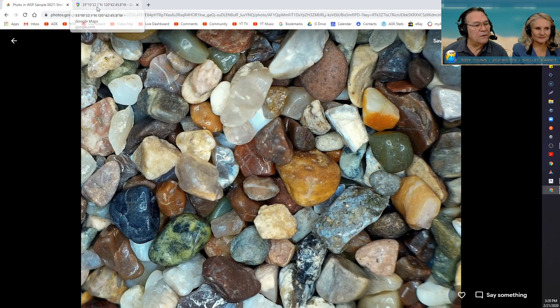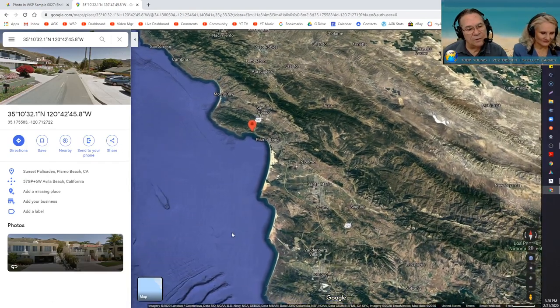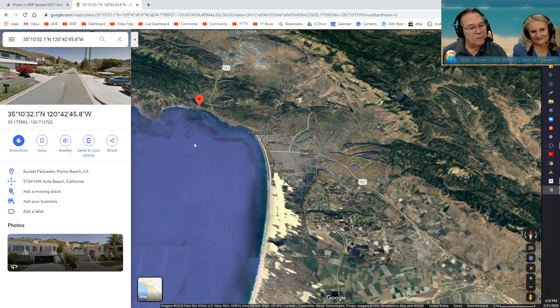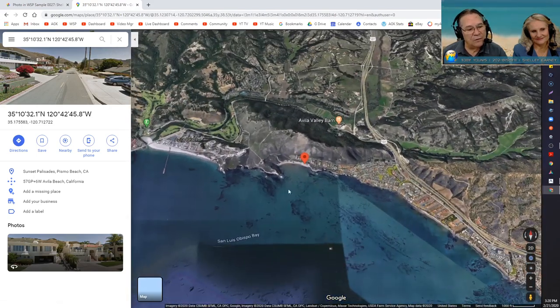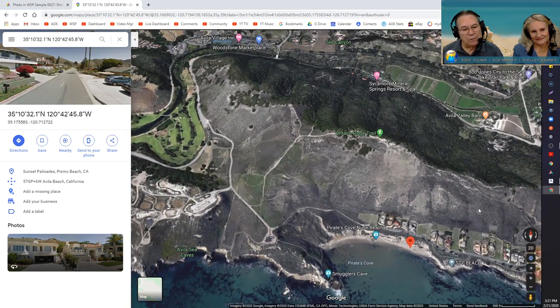Okay. So the reason I wanted to explain to you is that when you look at it up close and personal, you can see there's a chain of mountains here, and these mountains were the result of both volcanic and tectonic activity. That's just the nature of California, and there's one line literally right above the beach, and you can see it right here. This dark line actually had a name. The Ontario Ridge.